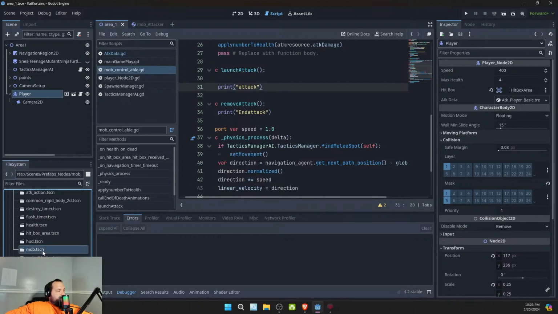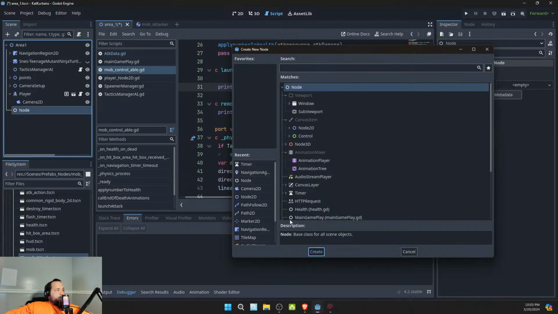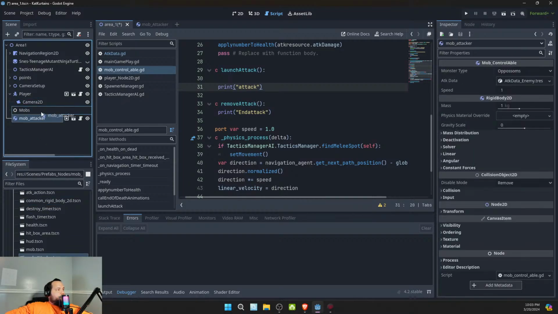Let's go ahead and bring in that mob attacker again. Well, let's go ahead and create a node for mobs. And then bring in a mob.